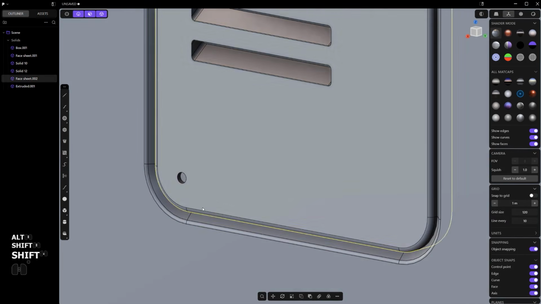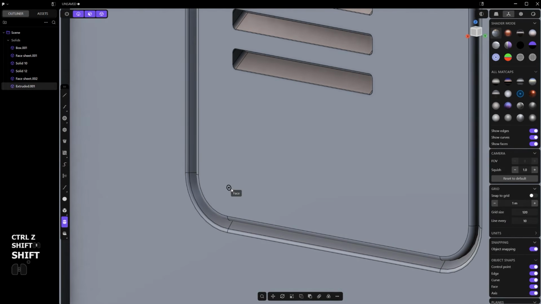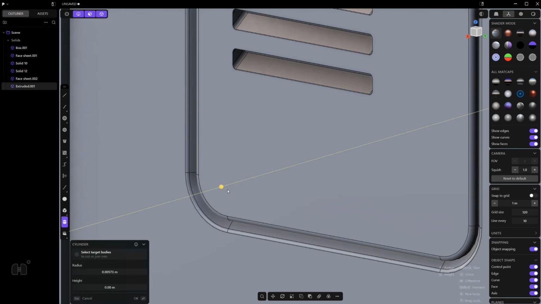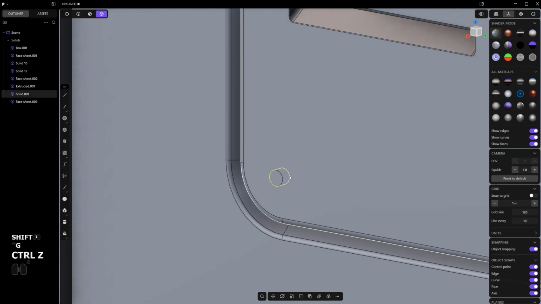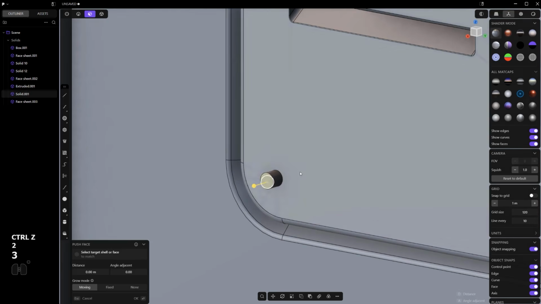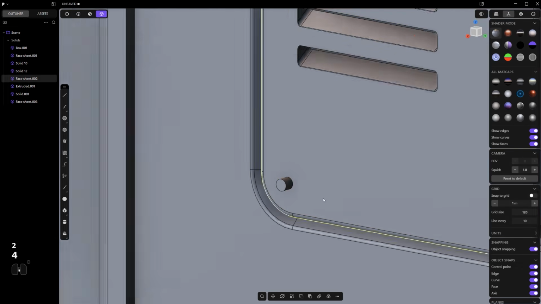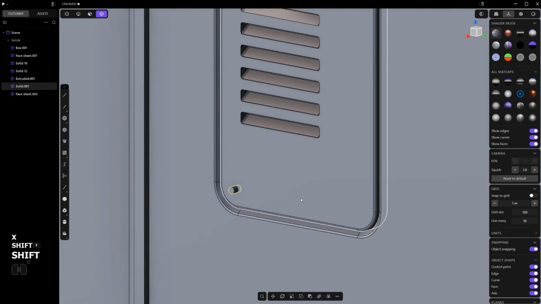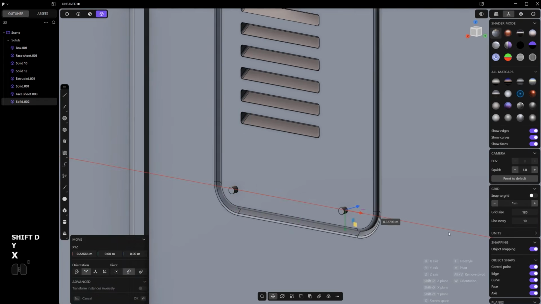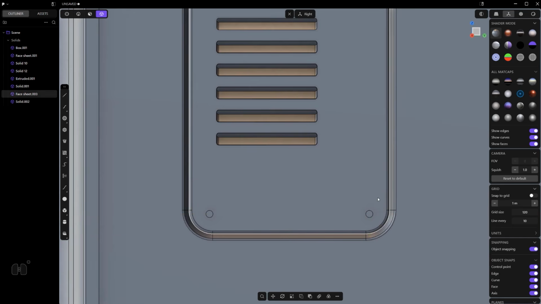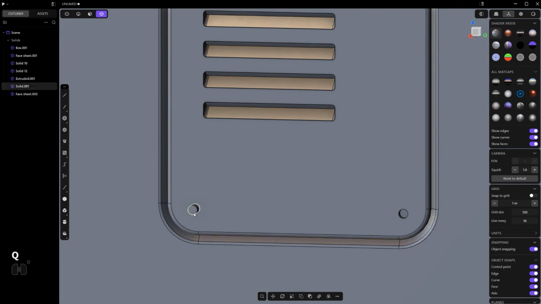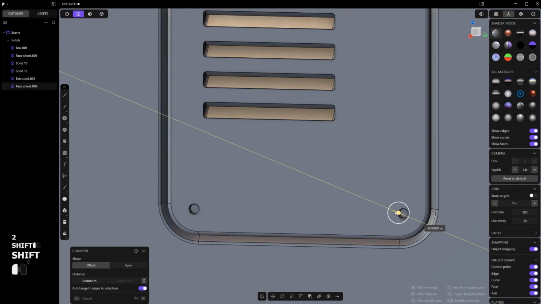Now we can't really mirror this, so let's just preserve the cutter and move it to the other side. So here, cut it, and press T. So now we can grab this element, and let's make it a bit thicker. And we're going to grab this and Shift D and Y or X and move it in here. Let me just see if it's actually aligned properly. Somewhere here, select that one and Q and cut it. So now we got two cuts here, and I'm going to chamfer them in the same way.